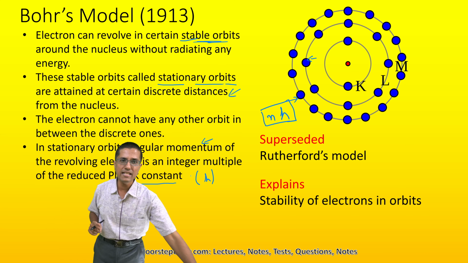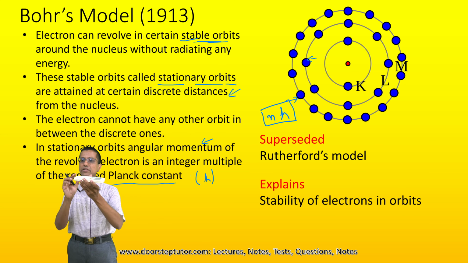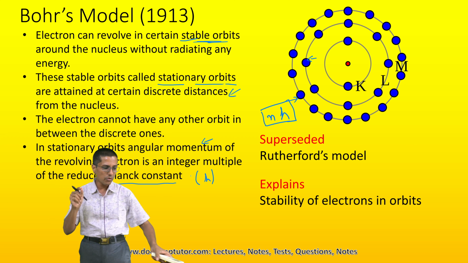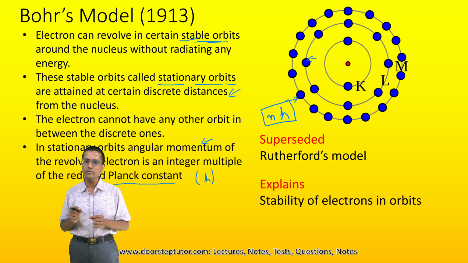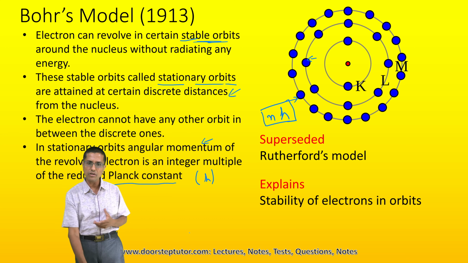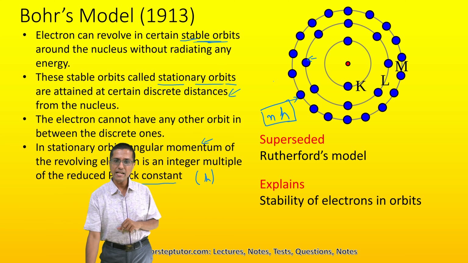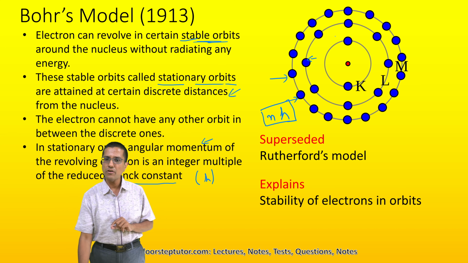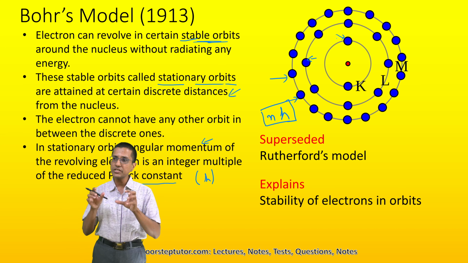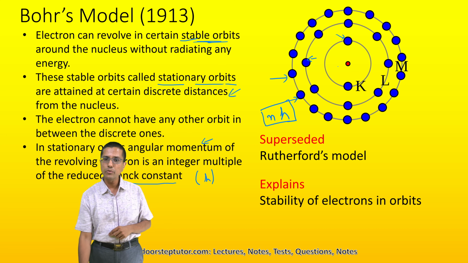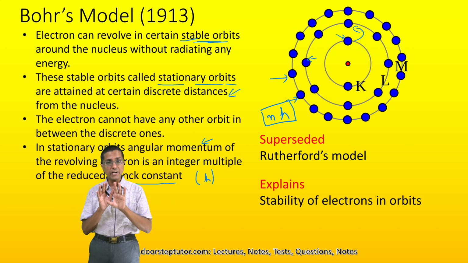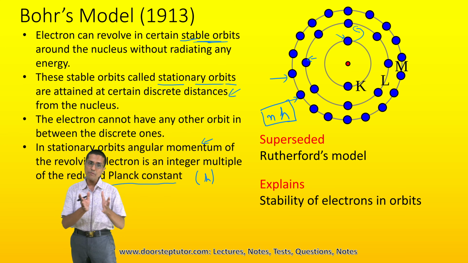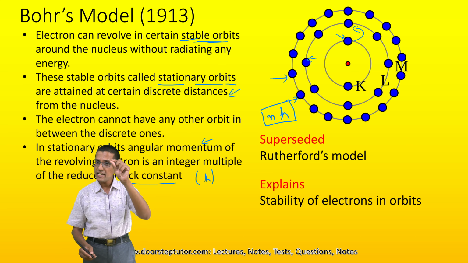Okay, at these large scales, because the energy required is so much, we cannot distinguish how many packets I am giving just by looking at the velocity of this object. But when I go to small scales, the energy becomes very small. So energy given to an electron to make it rotate in one of these orbits is very small, and that can only be imparted in these fixed quanta or fixed packets of energy. And when I give an electron a certain number of such packets of energy, then it can go to the next orbital. I cannot give partial quanta, so I cannot give half a packet of energy, and therefore I cannot really attain any orbit.